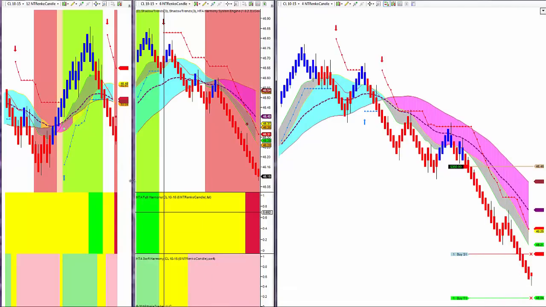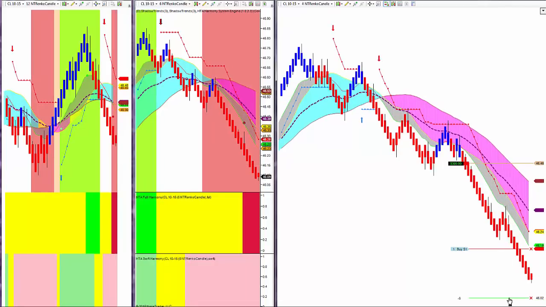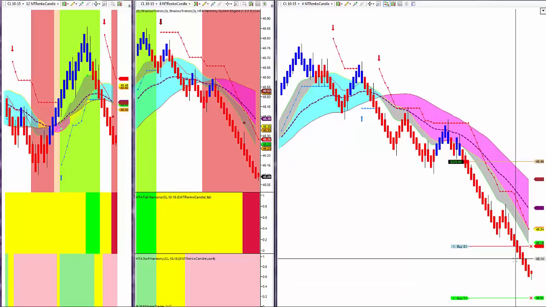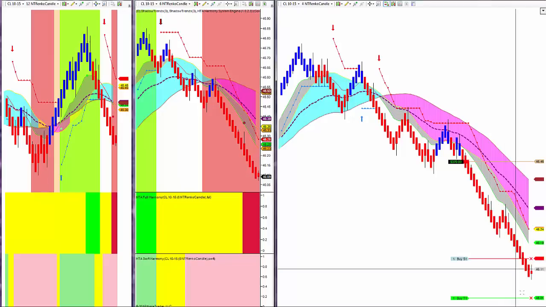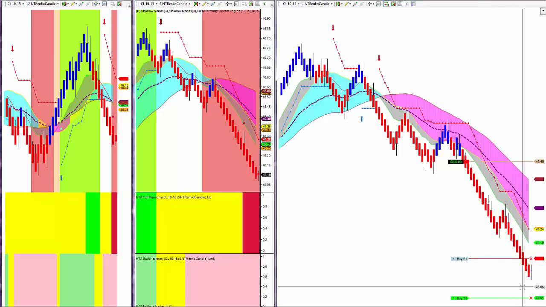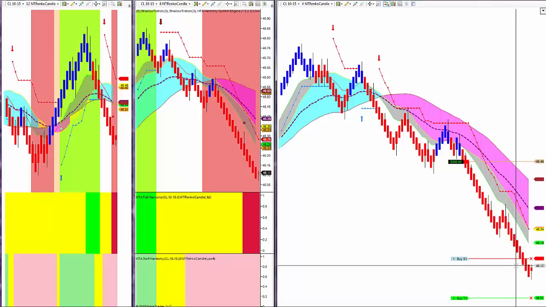Okay, now we got the 12th. We got a good trade going on here. Okay, now I'm not expecting too much further out of that, but I'm going to listen to the market and see how it's going to behave. If I get a reversal candle here, I am out. I'll take what I can and I move away. So 14, 15, and I'll ship out. And most likely I'm going to get stopped out here.